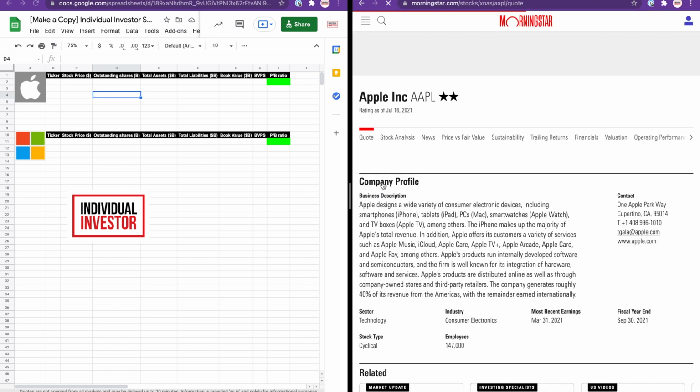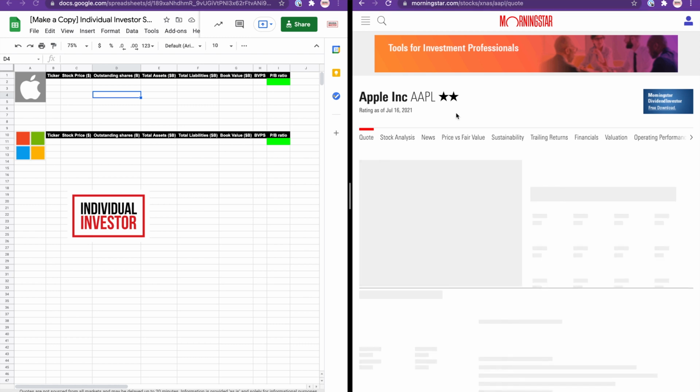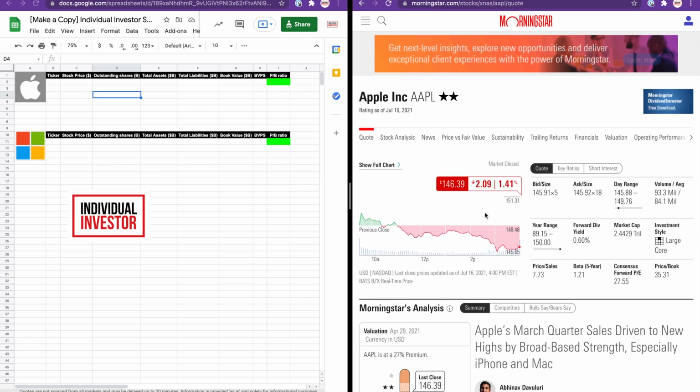Okay, perfect. So here we have the quote or the stock price for Apple. I'm gonna grab the ticker from here and paste it onto my Google Sheet.